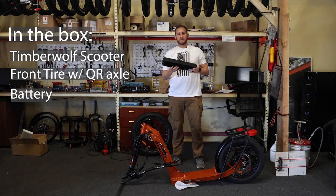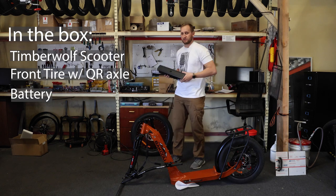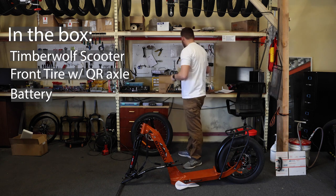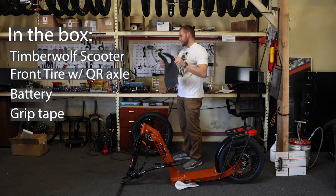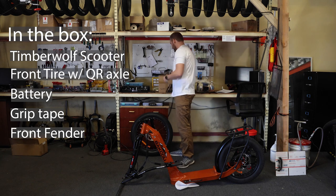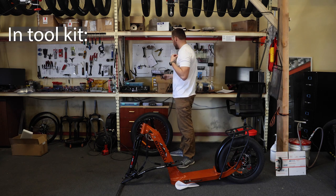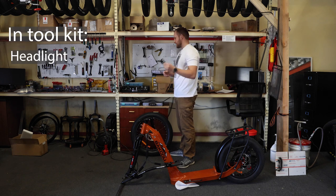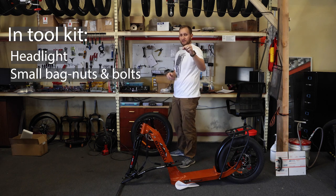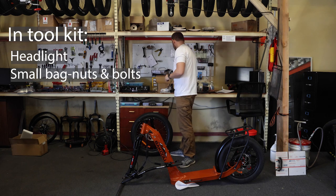You'll also have the battery that the team here at BAKCOU have put inside that box for you. So when you're ready, you'll be able to plug that battery in and ride. You're gonna have the grip tape that you're gonna put on yourself. On the front tire, you will have the front fender. Everything in the toolkit box is the front headlight, this little bag of nuts and screws to secure the fender and the headlight to the scooter.